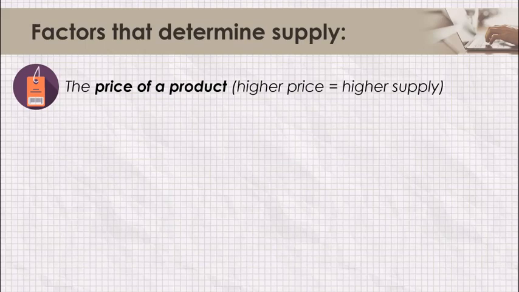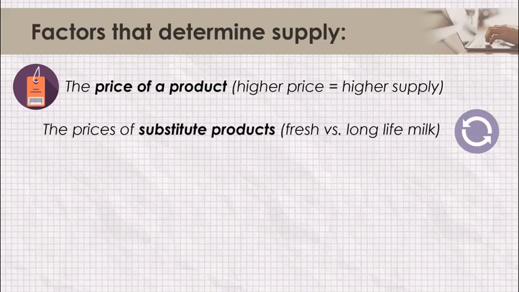Okay, so if the price is higher, then suddenly you would like to sell more of that product, or you would be more willing to sell that product. Okay, so now with supply, you will notice that it's just the opposite to demand. If the price is higher and higher and higher, the supply is also higher.